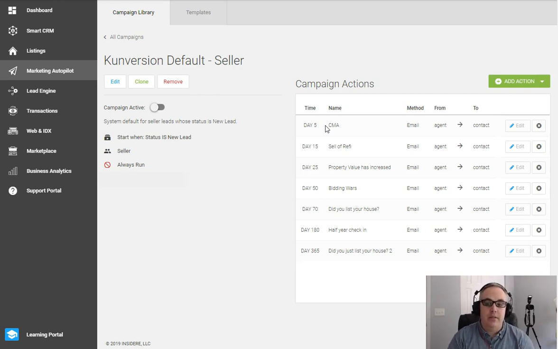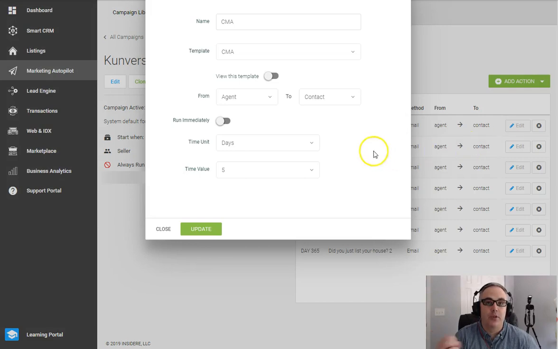Now, what I would recommend is, if you're going with the former of the 2 options, if you're just letting the kvCORE system do the work and you're referring to the automated valuation, and you're not going to send them one manually, at least to begin with, what I'd recommend doing is changing this. Instead of waiting until day 5, if you're not manually sending them a custom CMA, if you're just relying on the automated valuation, I would definitely change this and make it go out sooner. You don't want to let 5 days go by before you reach out and say, hey, what did you think about that valuation?